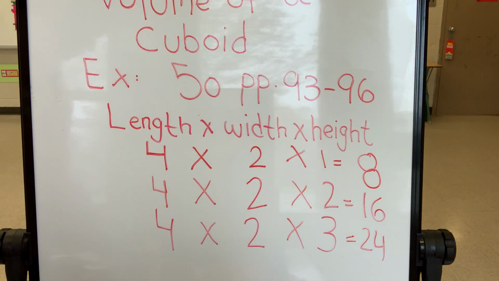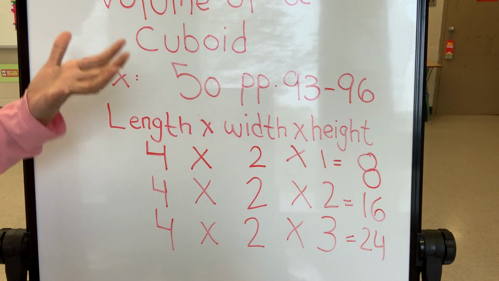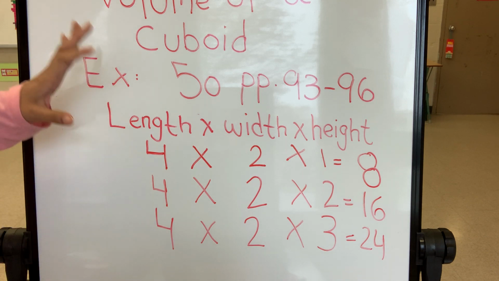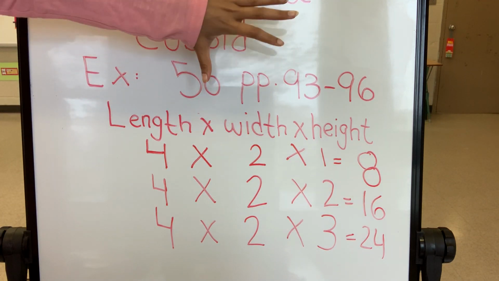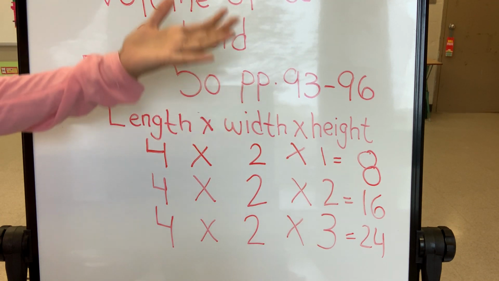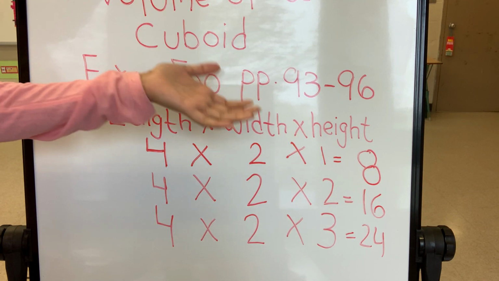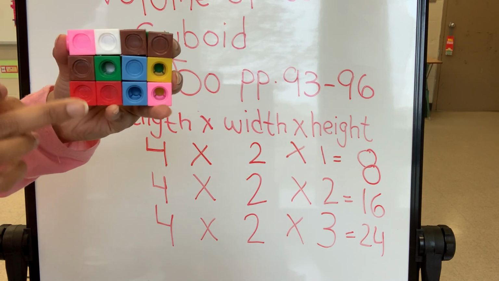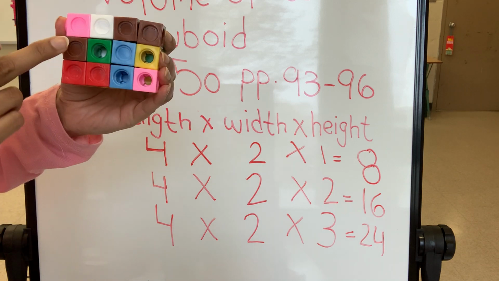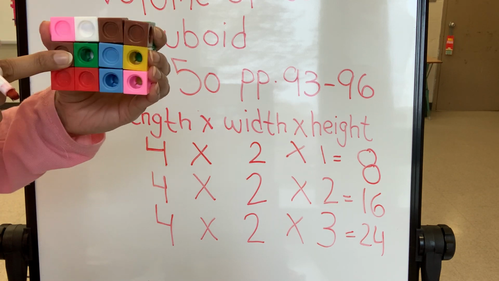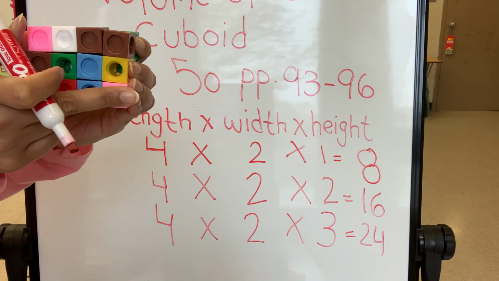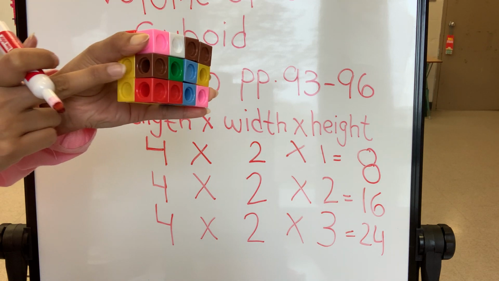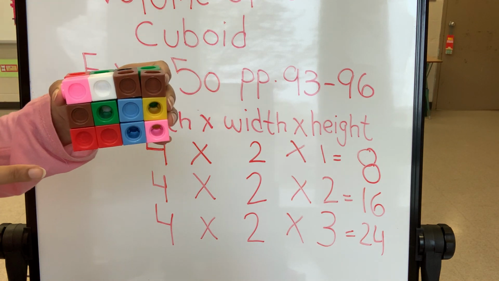Now, you may be wondering, Miss David, does it matter which order we multiply it in? It really doesn't matter, okay? The order in which we multiply the sides does not matter. For example, if you want to look at the top layer or the second one or the last one, it doesn't matter. You can take your length from this one, or this one, or this one. You can take your width from this one, or this way, or this way. It really doesn't matter, okay?